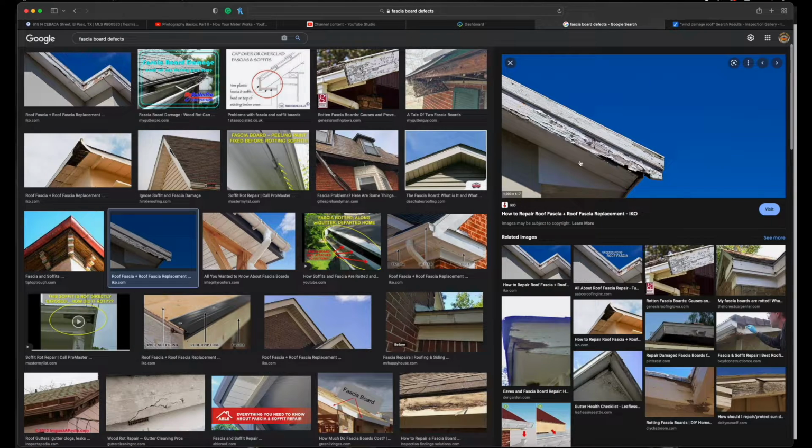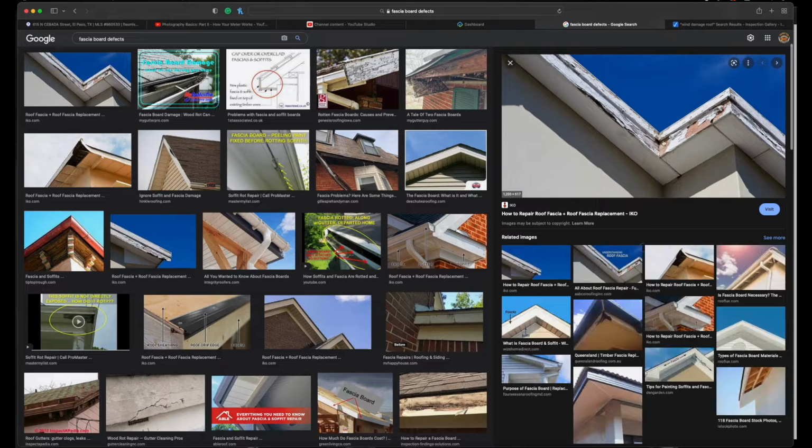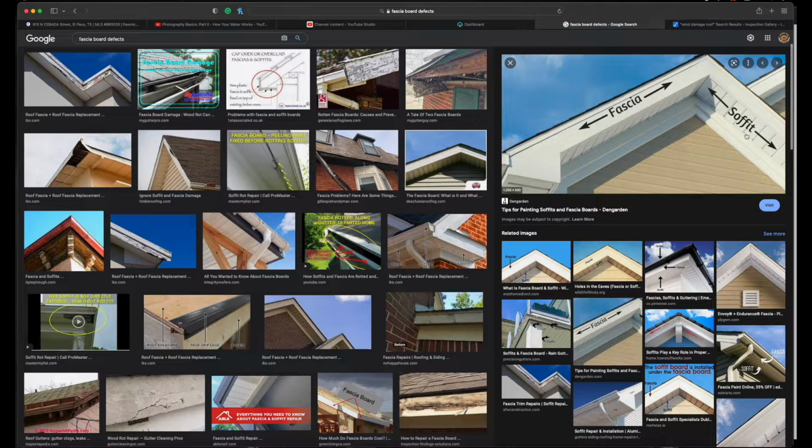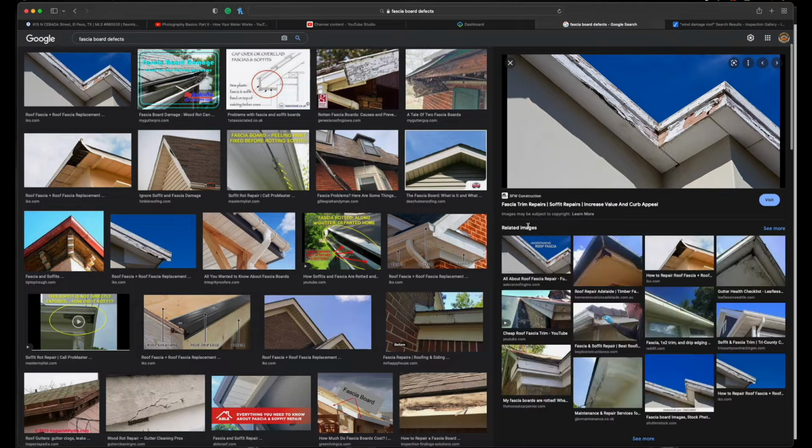When you see an inspector that uses the term fascia or soffit, it's this part of the roof. Like this part here, the deteriorated part, that's the fascia. You think of it as the face, it's facing. And then the soffit is this area, the under part of the roof. See, here we go, soffit and fascia. A main thing here is this is pretty much cosmetic.